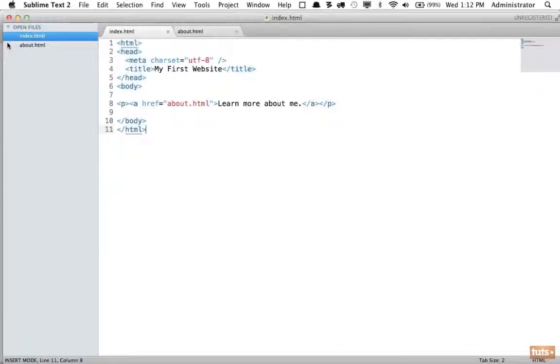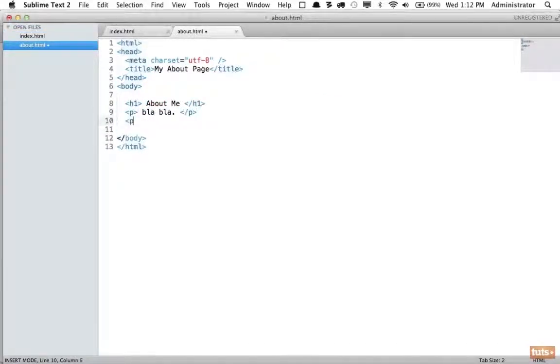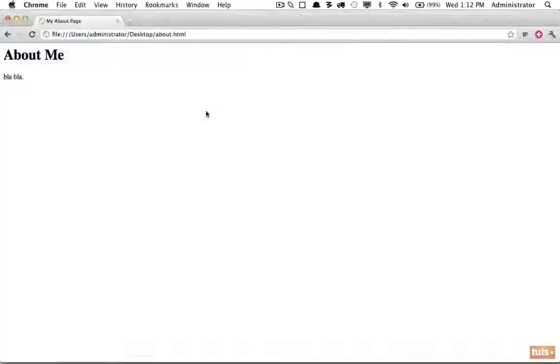Well, this is why you would normally have a navigation section that would be present on every page. But for now, let's simply add one more link back to the home page. And we'll call this back to home. And once again, reference it with an anchor tag linking to index.html. Now, one more time, I load the page and now I can return home. And I can go back and forth.